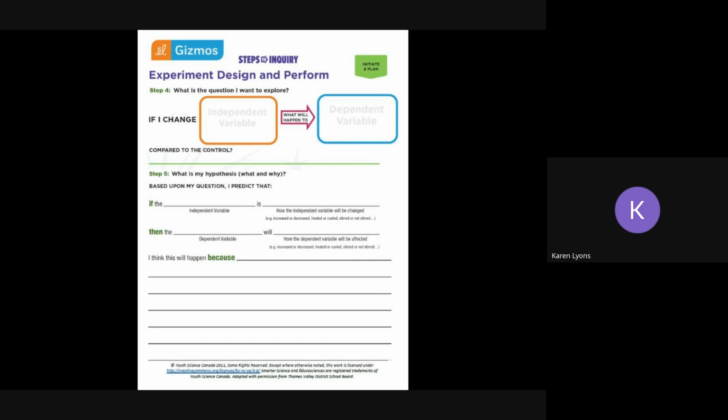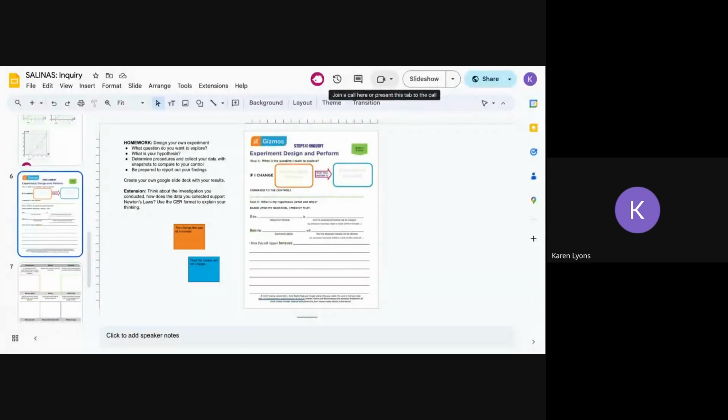The speed of the cart, you could do velocity. You could actually measure velocity instead of doing time. So yes. And then at this last portion, your students are actually coming up with their own actual experiment.